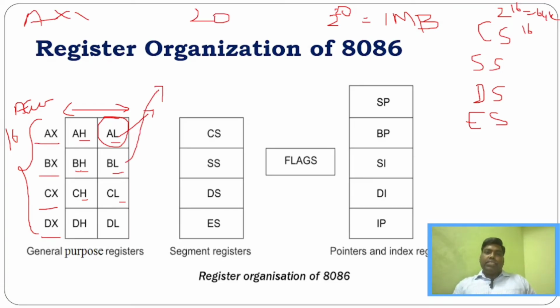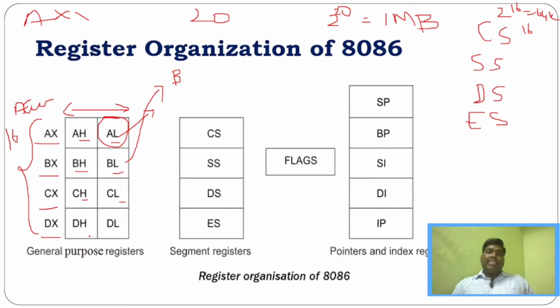Similarly, the BX register, we can use it for saving a base address or offset address. Whenever we use indirect addressing, we can use this register to save a base address or the offset address. Similarly, the CX register is a 16-bit register again. This can be used as a counter, that is, to save the count values for the loop instructions. We know what a loop instruction is, where an instruction will execute only until a condition gets satisfied. So until then the count keeps on increasing, correct? So we can use this particular C register to save the count values.